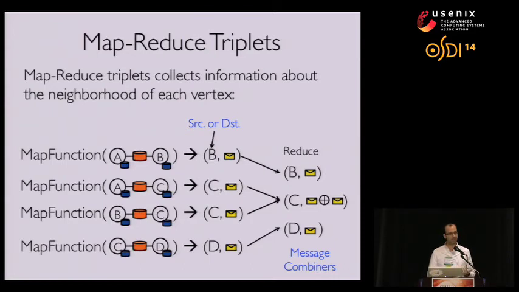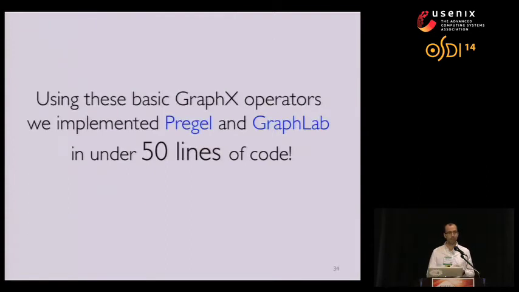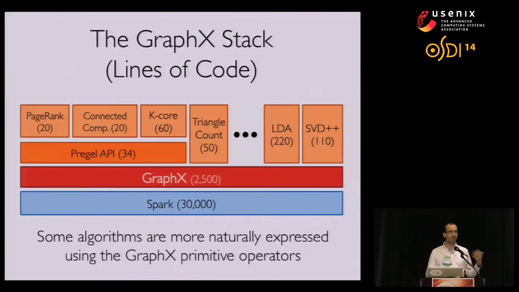Now, what's pretty exciting about this representation is that using these basic operators, we can go back and implement these general systems like Pregel and GraphLab in under 50 lines of code, which is pretty amazing since I spent 4 years of my thesis writing 20,000 lines of code for GraphLab. And then in less than a year, we can rewrite it in 50 lines of code. But it's also a testament to being able to reuse the underlying system, so being able to build systems on top of other systems. Actually, what's even more interesting is that not only were we able to rewrite these existing graph processing systems, we found that some computation is better expressed in our simpler API. So things like triangle count or LDA can be expressed more naturally directly on these MapReduce triplets operators. So it's a pretty powerful set of primitives.